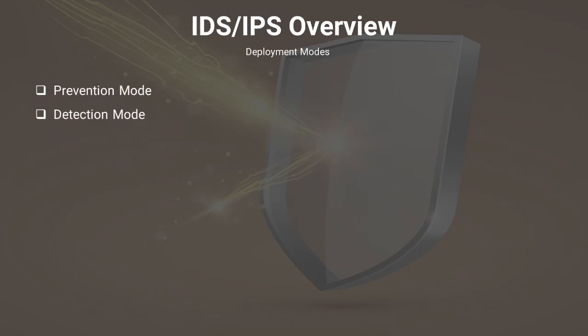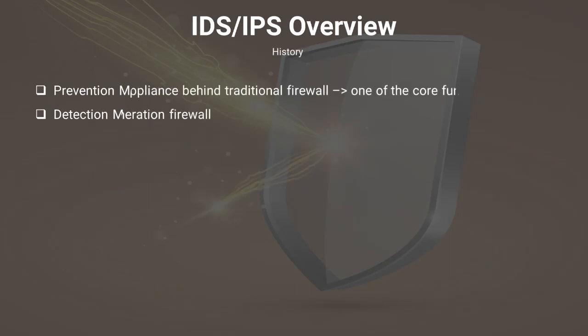Now we have, as we said, two deployment modes. The prevention mode blocks attacks. Detection mode only detects attacks. Let's talk a little bit about history. As I said, the IPS is a much older box or solution than the firewall, than the next generation firewall. So traditionally, there were dedicated appliances, because at that time the hardware was not up to the task. The hardware was not that powerful that it could handle the stateful inspection firewall and at the same time the application layer inspection through the IPS.